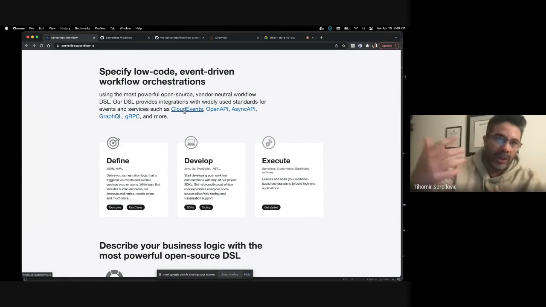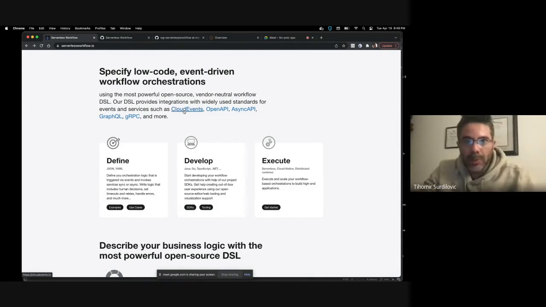covers all the events, for example input events and also output events, that you can use to start workflow executions, to continue workflow executions, and to correlate with other different events, as well as events that you can publish during workflow execution out to other services. For example, AsyncAPI event-driven architectures have to conform to the CloudEvents format.